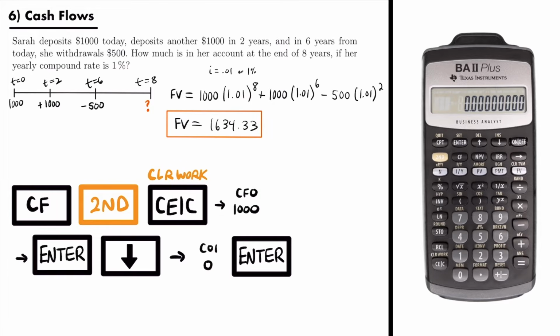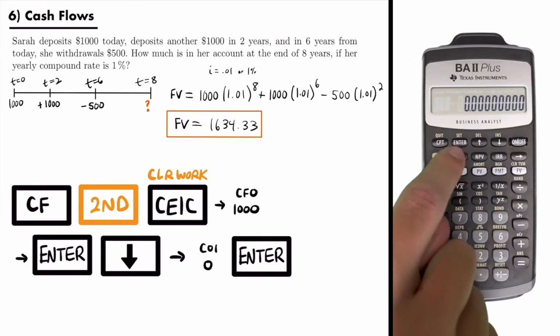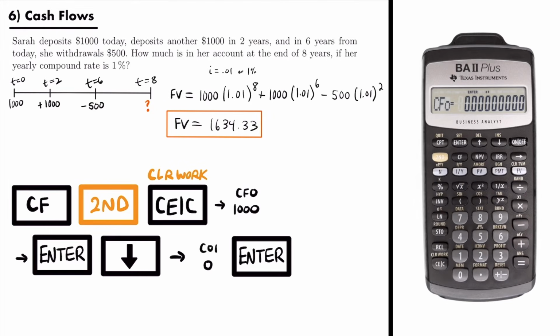And so a new button that I'm going to introduce you to here is this capital C, capital F button, which stands for cash flows. And if we press that button, we'll be taken to the cash flows menu, and it should look like mine here if you have never used it before, meaning there's no values in it. And what you're looking at here is the initial deposit, or the first cash flow at time 0 for a particular scenario. Now, before we type anything in, let's look at our example here.